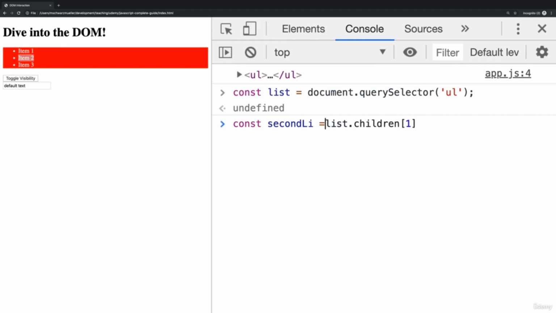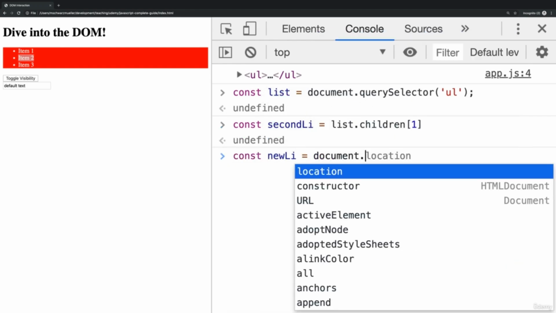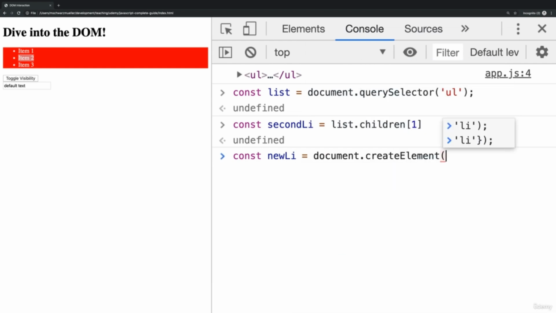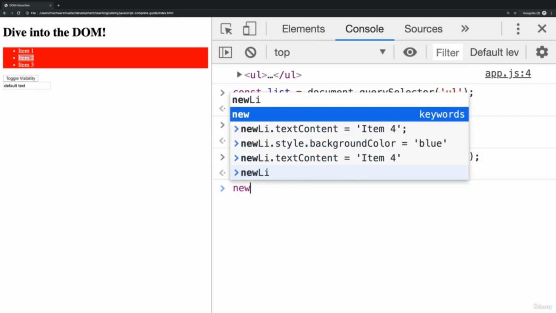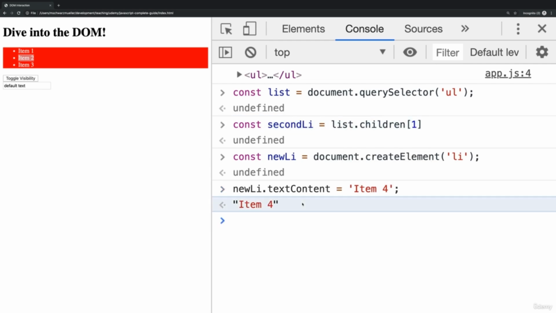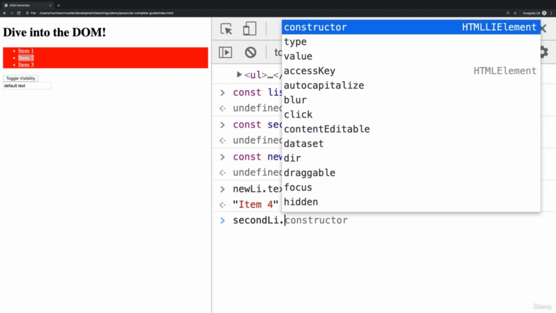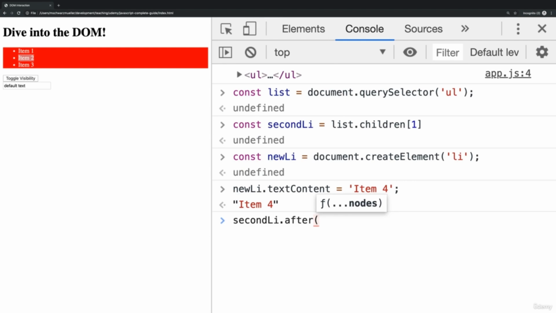So second li is now stored in there. And now I create a new list item, and I reloaded this page so that I can create it all again from scratch, and I set new li text content to item 4, and I want to insert this after this second li. Well, then, of course, the most convenient way would be to use second li after, but again, support for that on Safari is not that great.